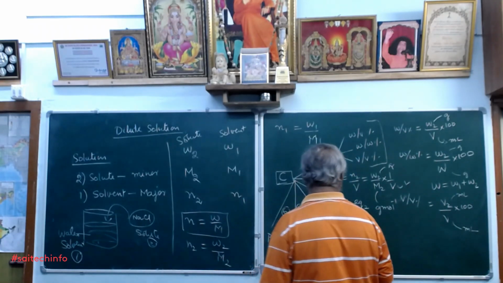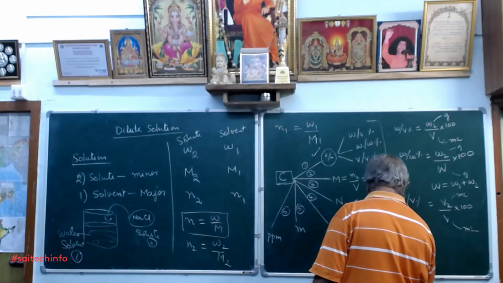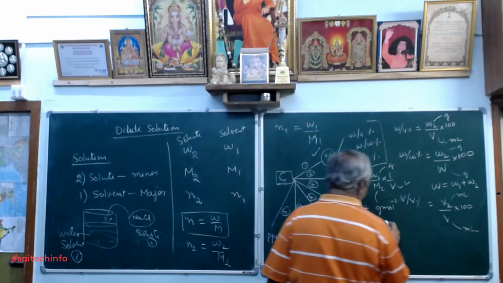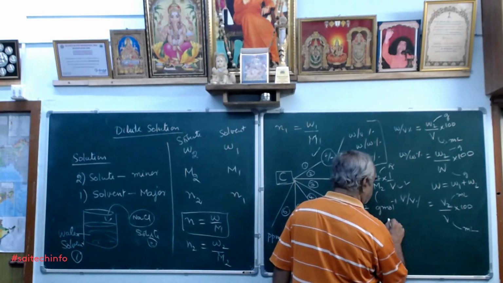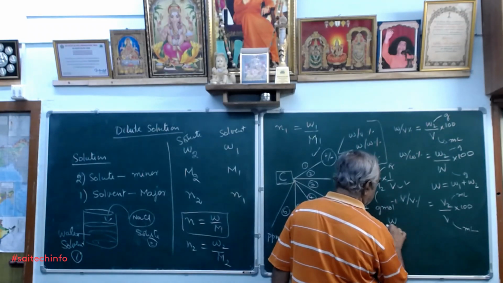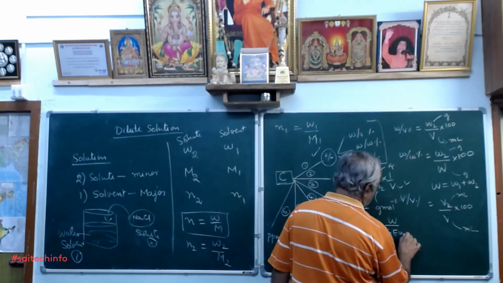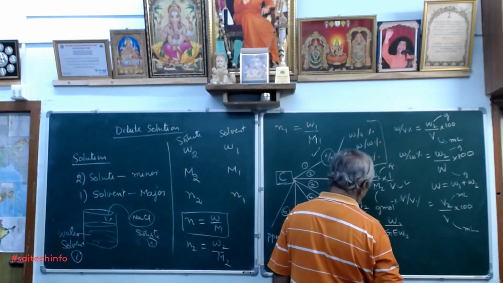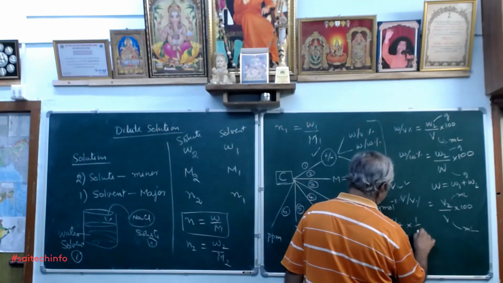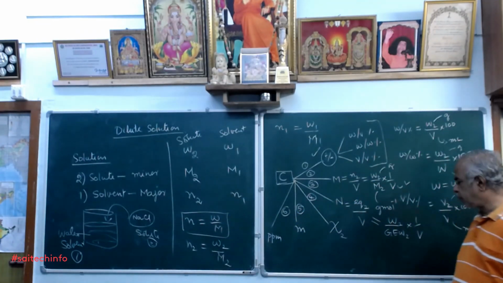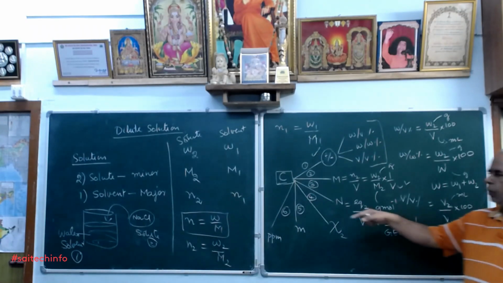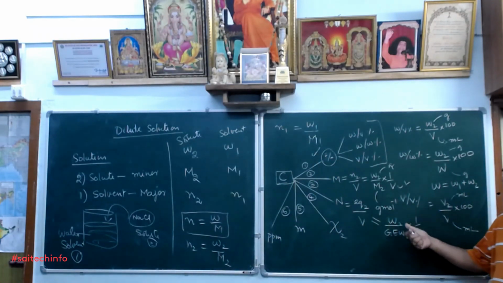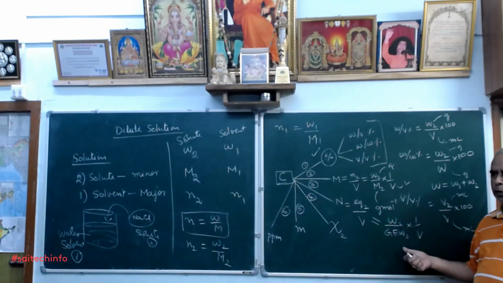And this is volume. Now let me further explain. This equivalent is nothing but weight by gram equivalent weight of the solute. That is equivalent, into 1 by V. Are you able to follow? This part is called equivalent. Like in the case of moles, you mentioned weight by molecular weight. So here, instead of molecular weight, you have to say gram equivalent weight.